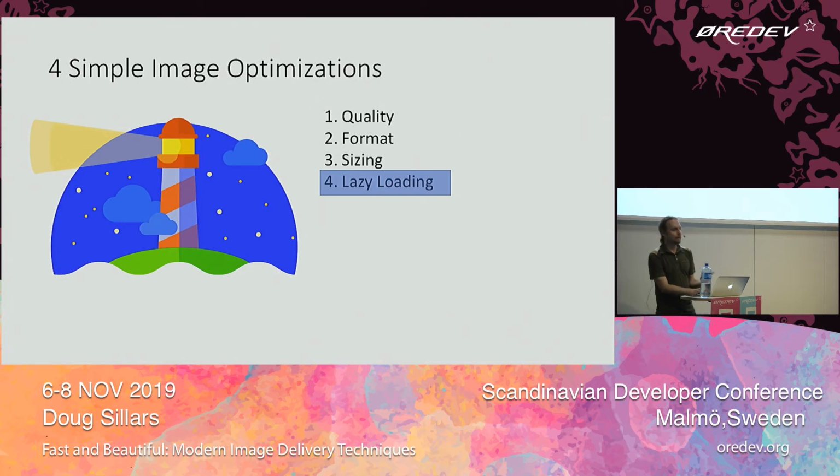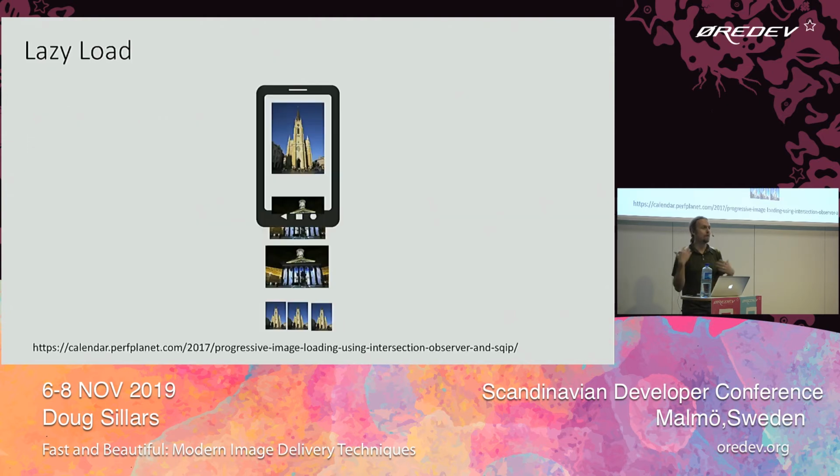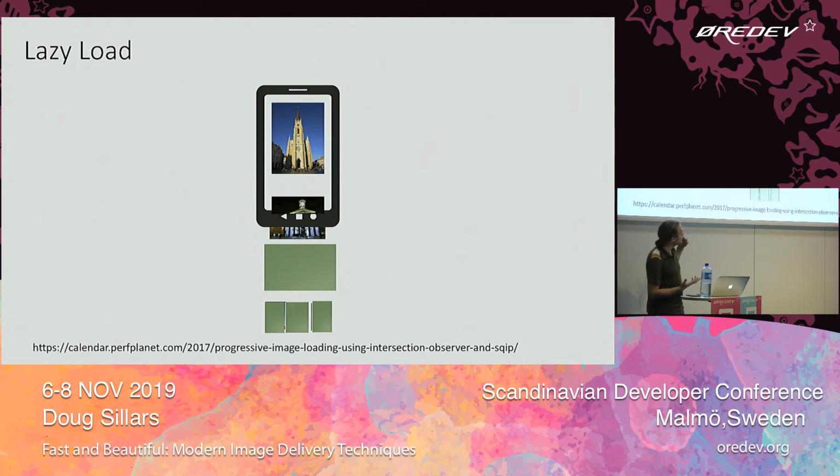Lazy loading is another process we can take. This is now something that we put over our whole web page. And so the idea here is if you have a web page that looks like this, you only load the images that are in the initial viewport, and then you lazy load the other ones as people scroll. Now at load time, instead of 6 images, we only have 2. The web page is going to load faster.